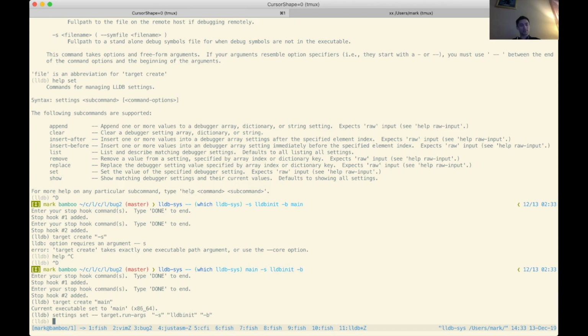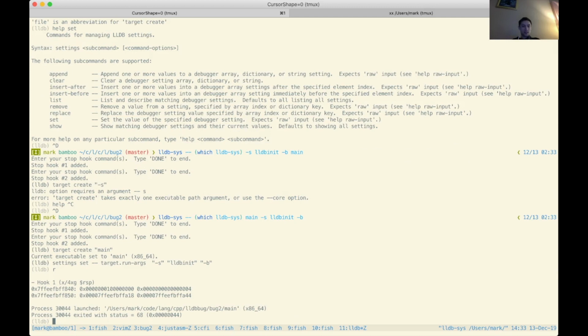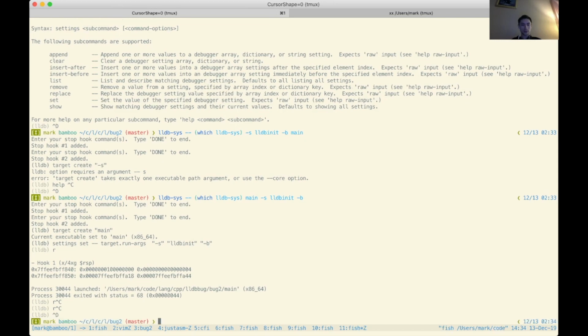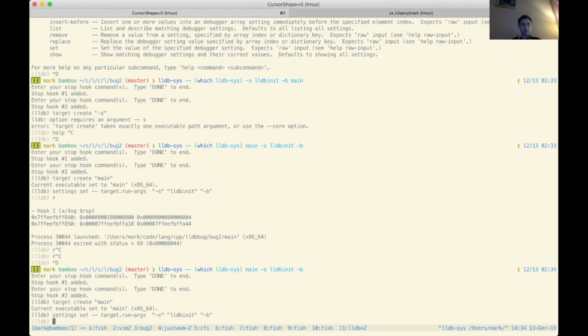And so actually, if we just run this, it's going to start lldb and run it with, I don't know, this is not exactly what I expected. I should have run the full thing. Oh, for some reason it exposes that to main. That's not what I want. I'm just going to do it the other way.